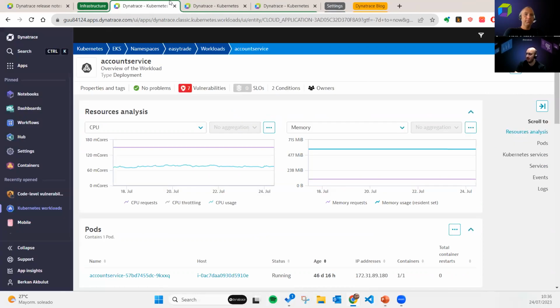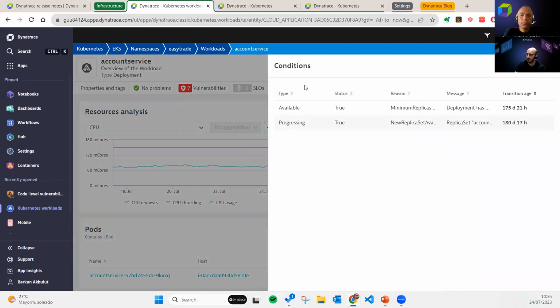Here, as I mentioned, we added a new attribute, a new column under the conditions table. If I click on these two conditions here, you're going to see the transition edge column available in your workload settings.